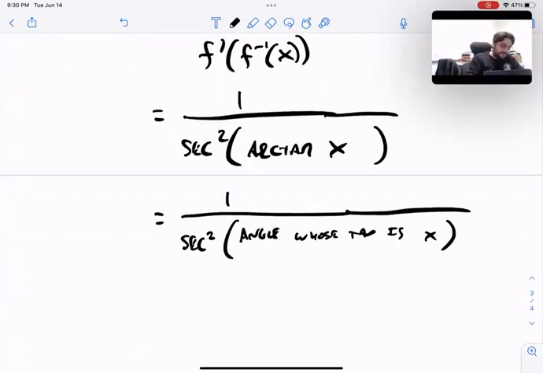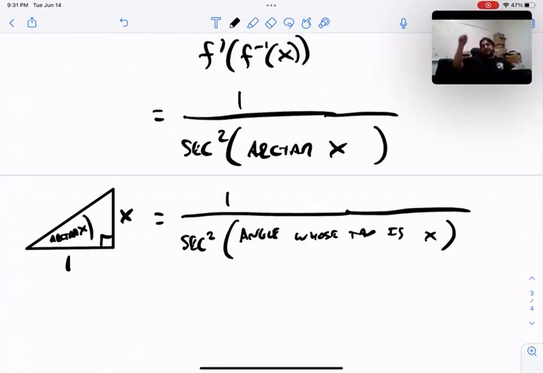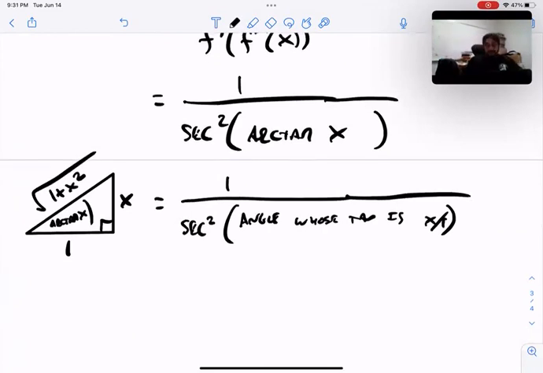So you can represent this as a geometric diagram, right? Tangent is opposite over adjacent. So you can say that if arctan of x is my angle, then opposite over adjacent must be x. So the opposite and adjacent sides of that triangle must be in a ratio of x to 1, right? X is the same as x to 1. There was no denominator, so I just threw in a 1. Then I could use the Pythagorean theorem to find the hypotenuse. There's the hypotenuse.